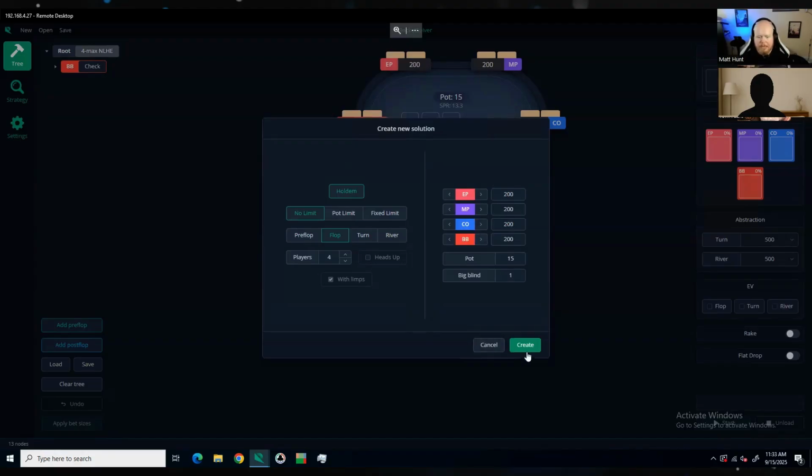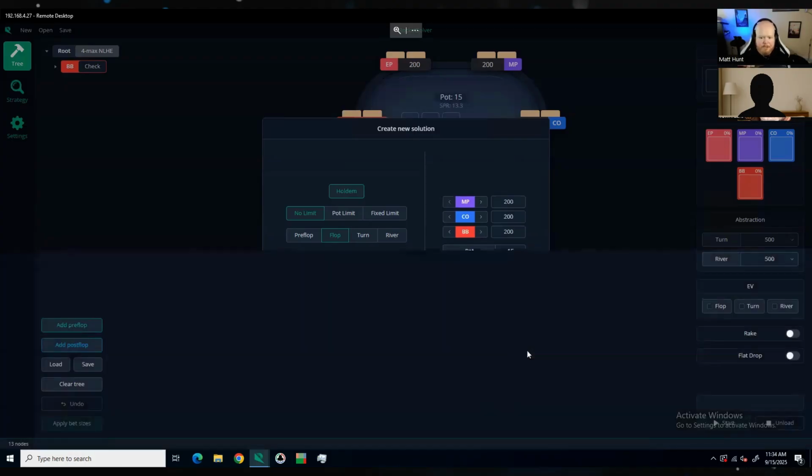So can I pause you for a minute? Of course. So we're inputting the preflop ranges, so number of players doesn't really affect. We could say 3 players, we could say 4 players, as long as we input the correct ranges. It doesn't have to be 9 players. The number of players that you're entering in here is the number of players that exist on the flop. So this is completely irrespective of how many players exist in the game. This is just literally how many players are going to be active in the sim, basically. So let's say we just go with 3 for now, just to set up a simple sim. I'm going to hit create.